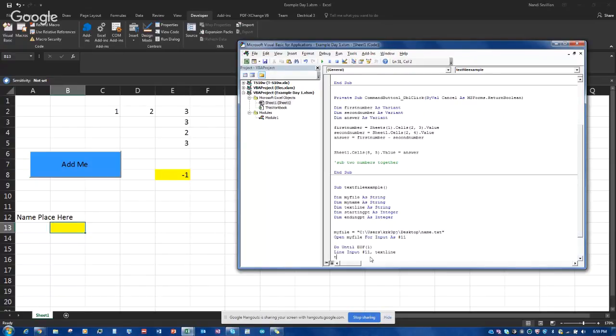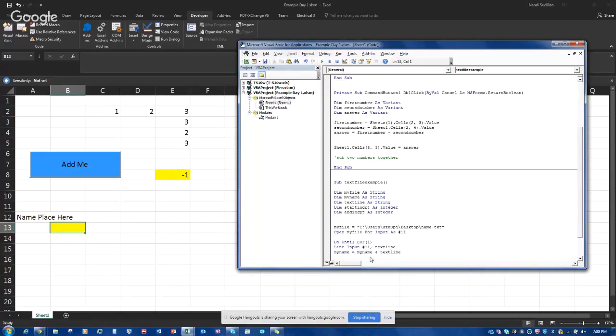If anything is confusing, please let me know. So basically, during the text line, we want my name is equal to my name and text line. And then you want to loop.